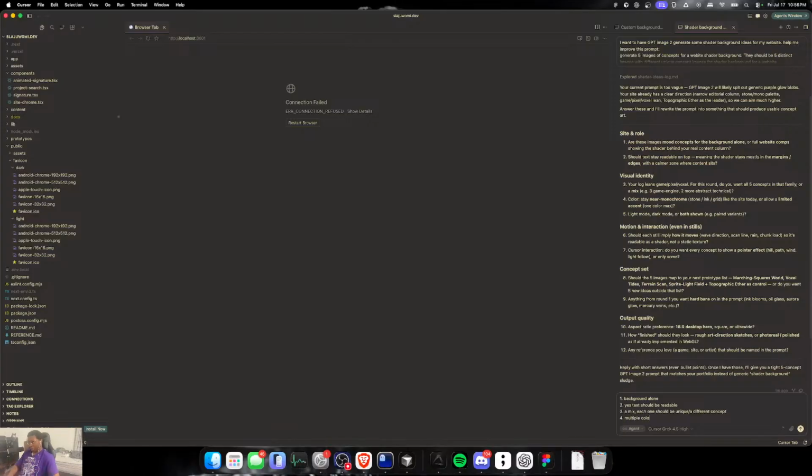Multiple colors can be used. It should just output dark mode versions. No, it's fine as a static texture.